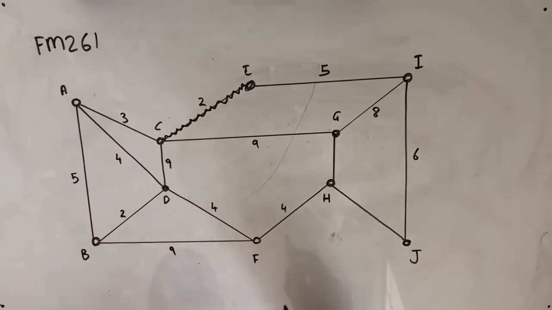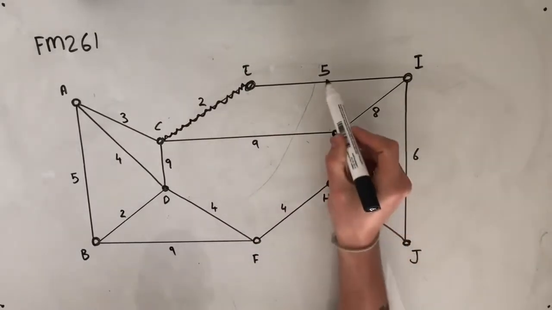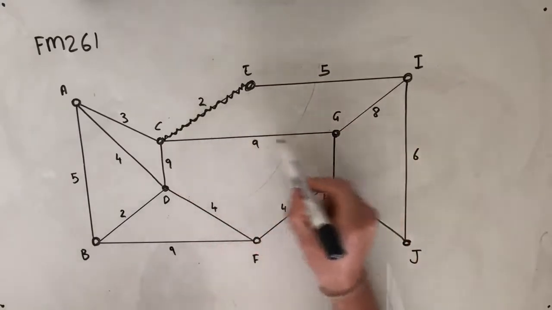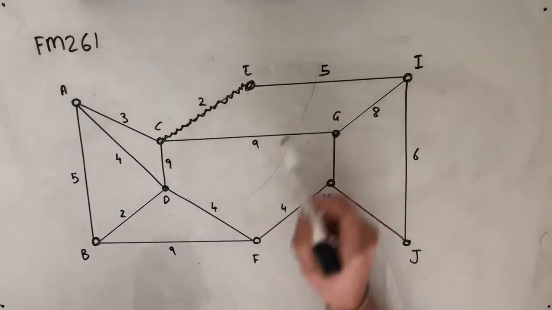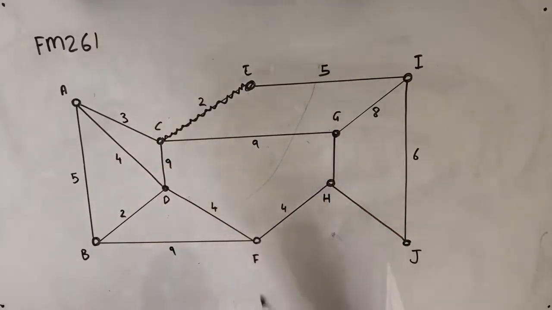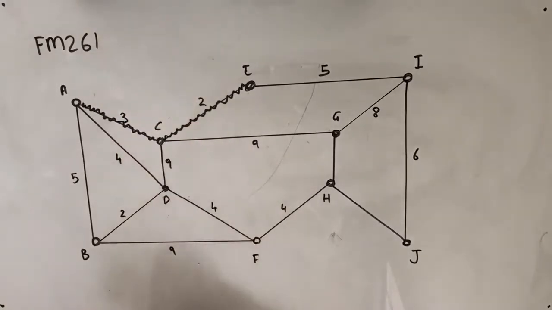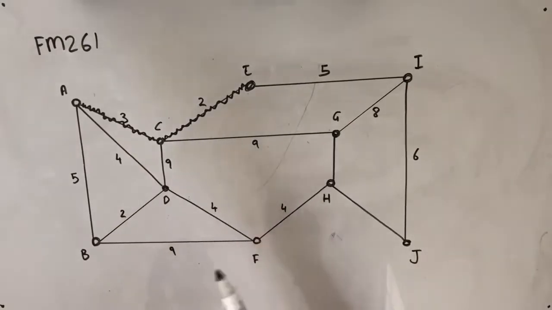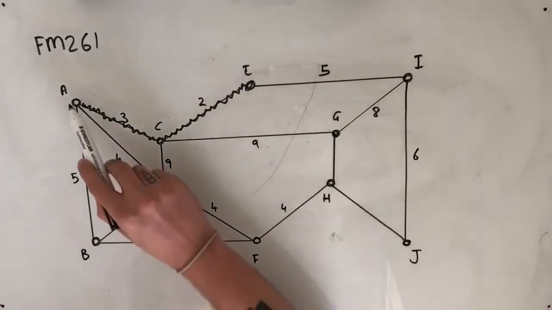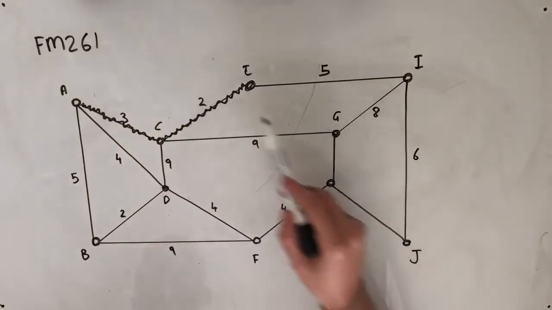At this stage, we now look at all the possible branches that would come off of this tree. So we've got this 5, the 9 here, and 3 here. So out of these 4 options, we now pick the next smallest, which will be the 3 that we find here. Now we have to look at our next series of options. So our options from here are either 5, 4, 9, 9, or 5.